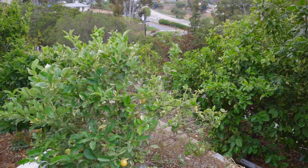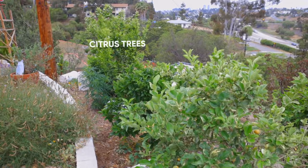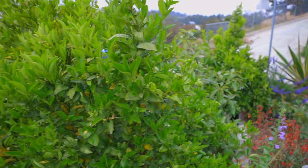In our orchard we have a three-level tiered orchard. On the top part we have all of our evergreen citrus fruit trees, which means these trees stay green all year long — they don't lose their leaves. That's why we put them on top, so we can see beautiful green leaves all year long. We have several different types of mandarins, lemons, limes, and oranges — all the delicious citrus fruit trees we get to enjoy here in zones 9 and 10.